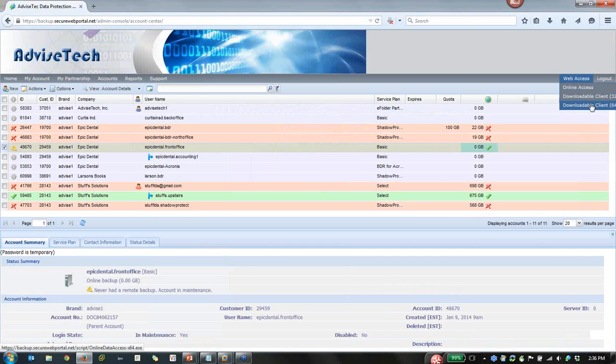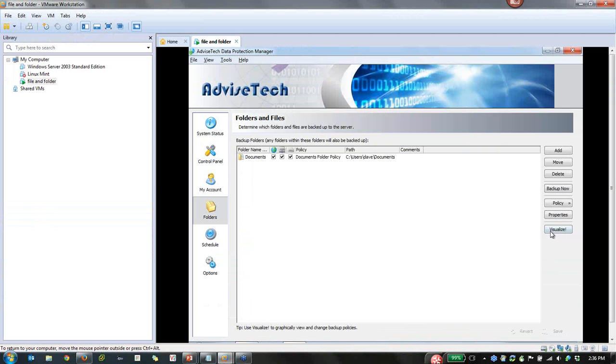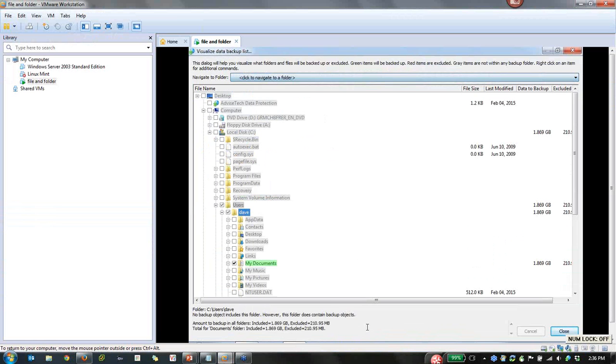Okay, great. So a lot of questions are rolling in. Nerino asks, does local disk backup have to be on the server or a network drive, i.e. a NAS? It can be a network drive or a NAS device. That is configurable here in your folder when you go to visualize. If you have a mapped drive, mapped drives will show up here, and you can click to navigate to any kind of folder and basically drive out to a NAS device as well.